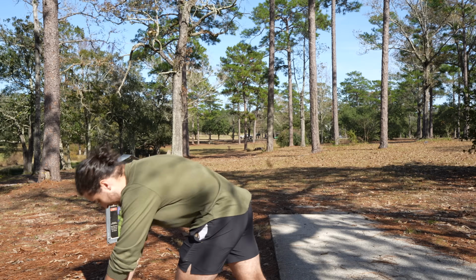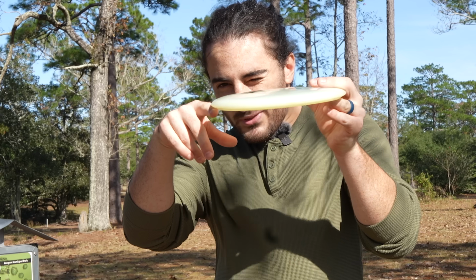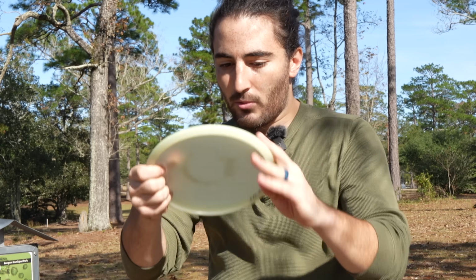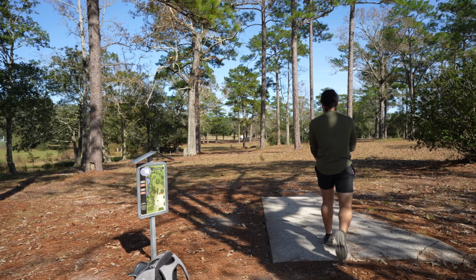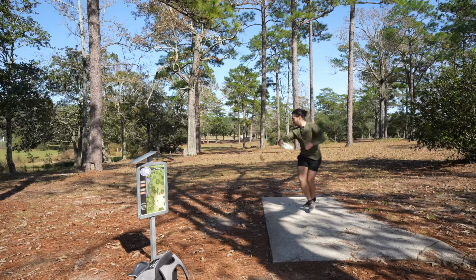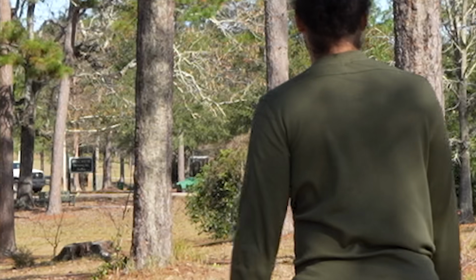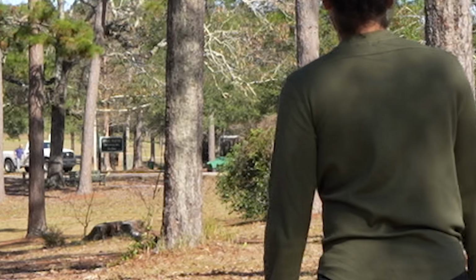I definitely want to throw the Svea. This honestly feels pretty comfortable in my hands because it's similar to a Fuse. It feels like it juts out a little bit more than the Fuse does. I still think I'm gonna try to throw it real touchy, a decent bit of hyzer so it'll flip up, but the hyzer flip is probably my worst throw in disc golf. Oh yeah. Hit the tree and come back. What a roll. Okay, this wind is definitely way too ambitious for an understable mid-range. We got a downhill look though.